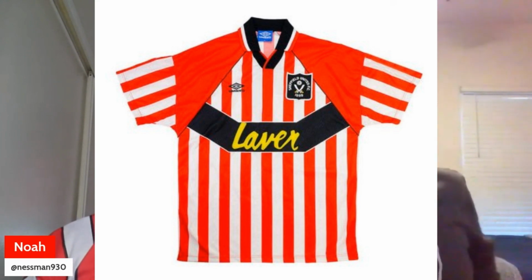Not a big fan of this one. Every time I see it, I see that movie playing in my head. So I mean, it's all right. It's not horrible. It's a decent kit. It's just, I don't know, every time I see it, I could just see him in that movie, just walking around with it on, and it's just like, okay, yeah, this is the Full Monty kit. Yeah, I think it's all right.